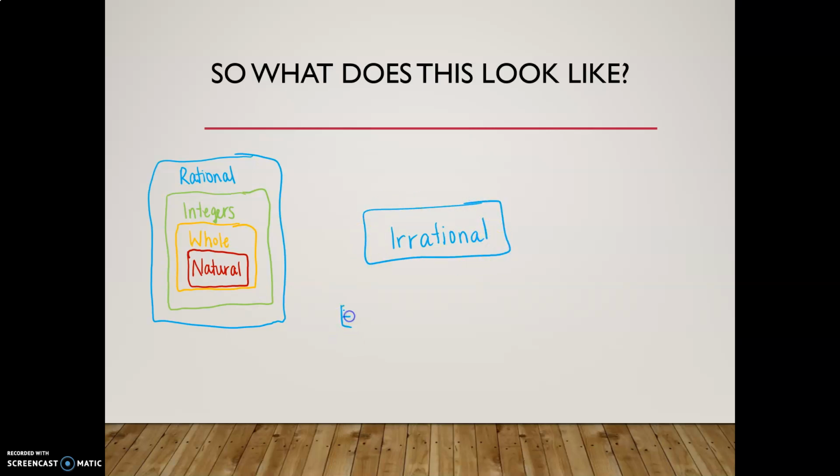So if I had the number 5, and I said, what subsets does this belong to? Its most simplest one that it belongs to is natural. But natural is part of whole, so it's also a whole number. It's also an integer, and it's also rational. So in other words, whatever the number is, where I kind of put a dot where it is and then just draw a line all the way out and say, okay, it belongs to all of these.